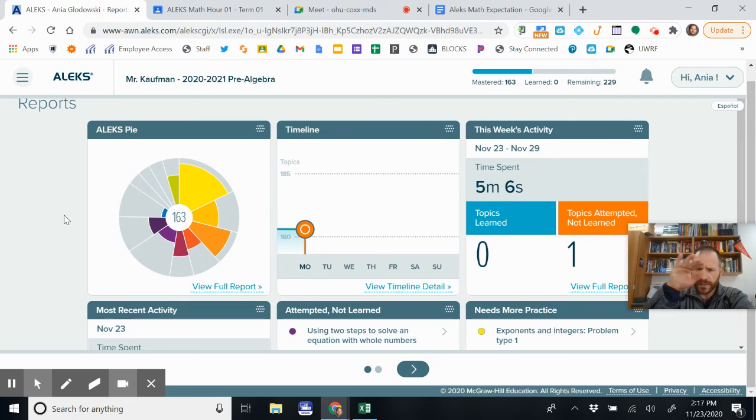So if you see the numbers go down, odds are they had a knowledge check and they got to go back and earn some of them back. And it's not uncommon to go backwards a little bit, but usually those are pretty fast to get earned back. I always tell the kids if they have a knowledge check, and they went backwards, before they come back the next day to try to do a little homework that night and get back up to where they were before that knowledge check.